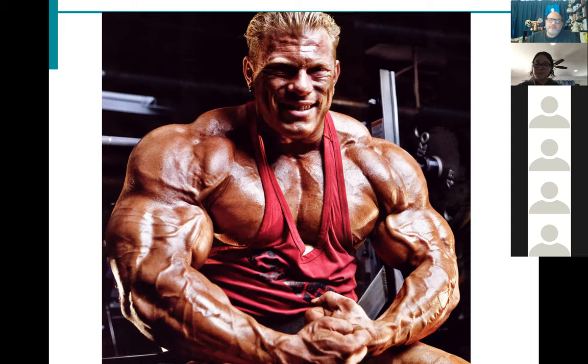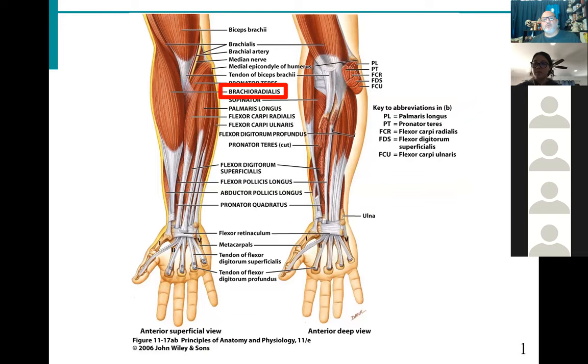All right. That is two, but there are actually three muscles that flex the elbow. We've done the biceps brachii and we've done the brachialis, and notice they're both on the upper part of the arm. So that's why it's a little surprising when we see the third muscle that flexes the elbow. It is the brachioradialis. And notice it is a muscle located on the forearm. Most of the forearm muscles move our hand, move our wrist, move our fingers. And so this looks like that would be one of the muscles. However, when we draw the origins and insertions, we'll see that that is indeed not the case.